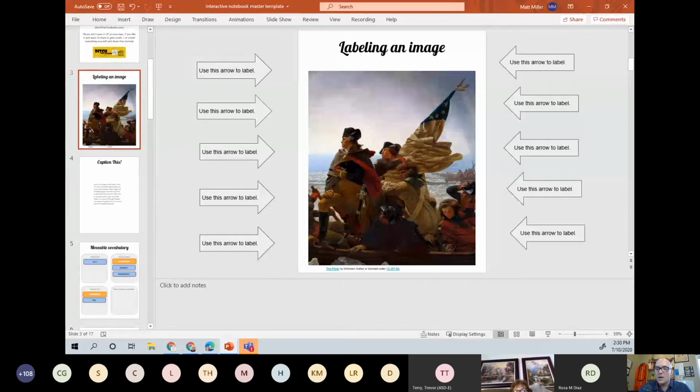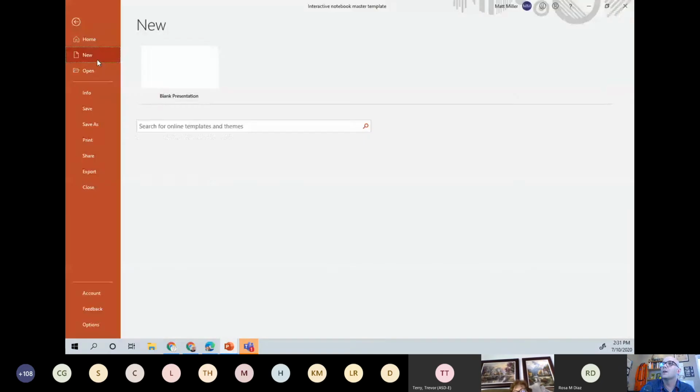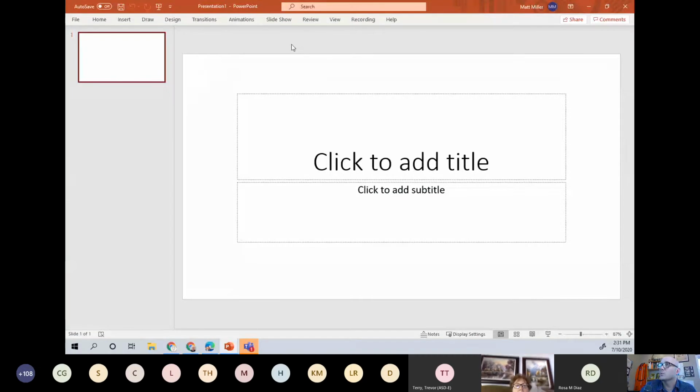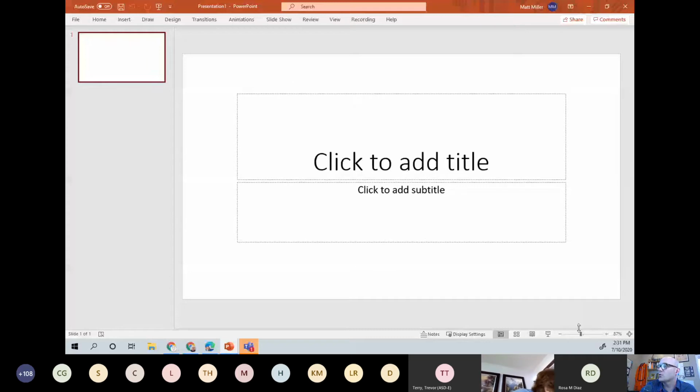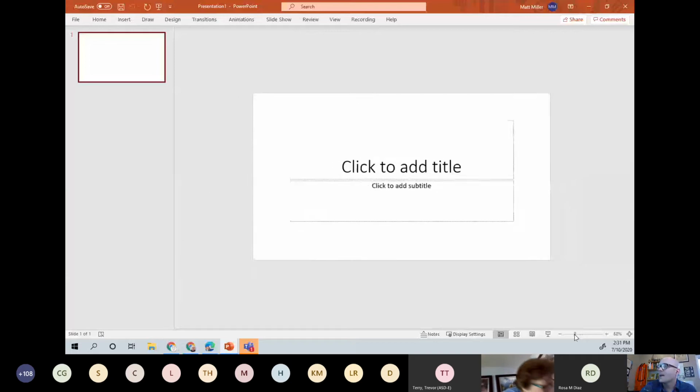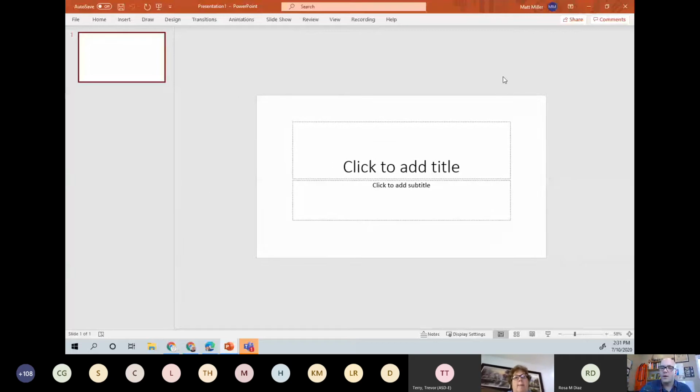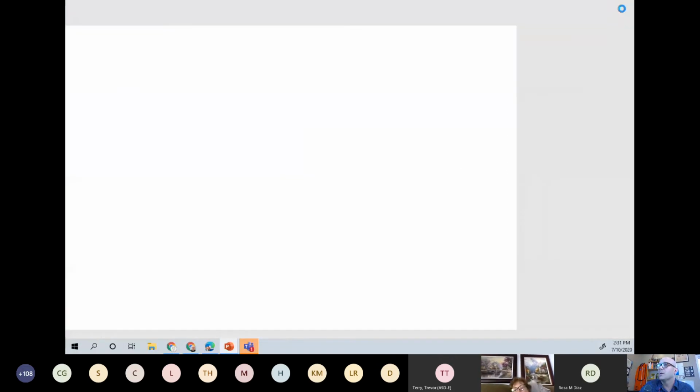So the question from, I think, Olga was, how do you create that space? The truth is that it's already there. In fact, let me show you. If I start a brand new presentation, can you see on this slide that there's some gray space around the outside? Now you can use your zoom and zoom out. See, I'm going to use this little slider down at the bottom to zoom out. And you can see all of this gray space is right there. It's always, always, always there. It's just built in, sitting there waiting for you.